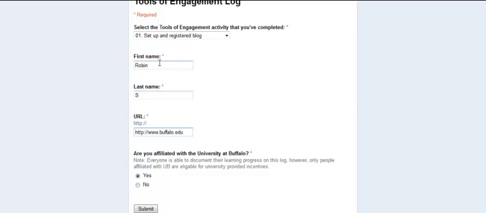They copy the URL from their blog entry, and the tutorials show them how to get the URL for that specific post. The one thing I added here is, are you affiliated with UB or not? This way, anybody outside of UB is free to play with the site, but if we want to track participation at UB, they can say yes, I am a UB person, and I can easily sort the spreadsheet.